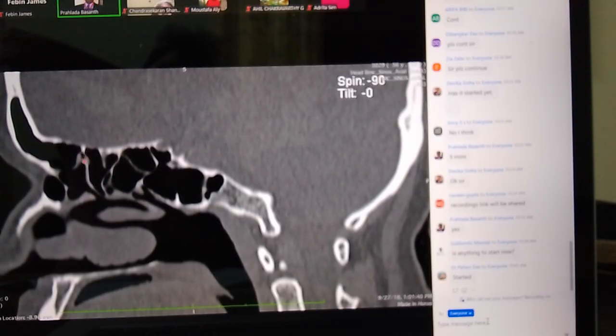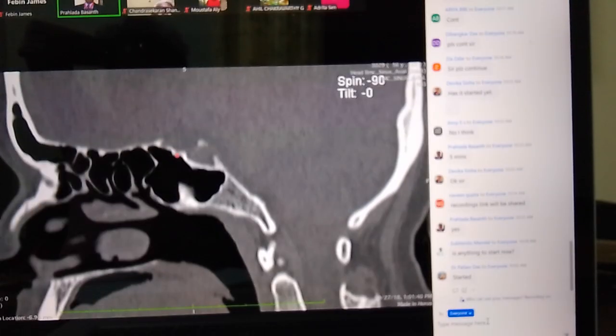Okay, and this is the bulla, and this is the basal lamella. The posterior ethmoidal cells and sphenoid cells, and this is the spheno-ethmoidal recess. As we had seen in the axial and coronal sections, clival pneumatization is also there, and this is the optic nerve, and this is the sella.